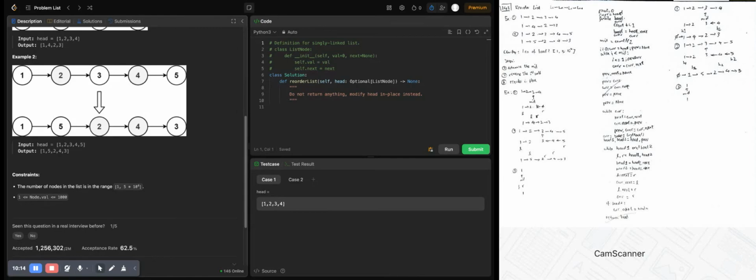So left, right. Move it to left, and then right would be none. So I will have 1 pointed to 4, pointed to 2, pointed to 3.